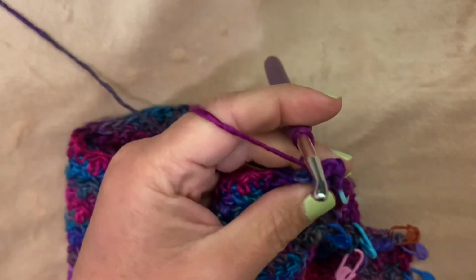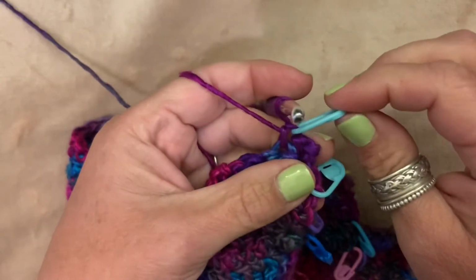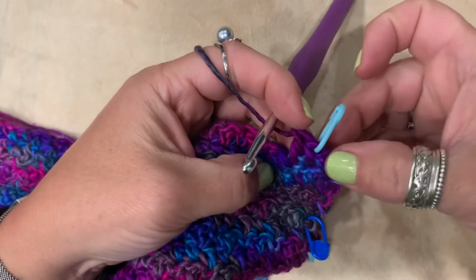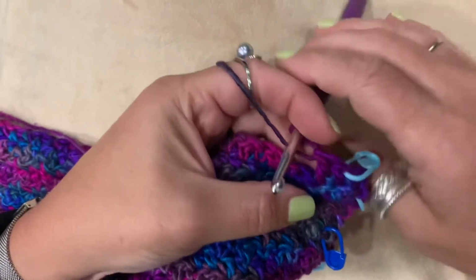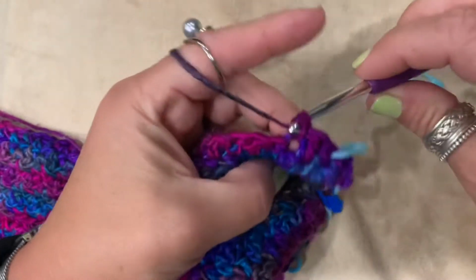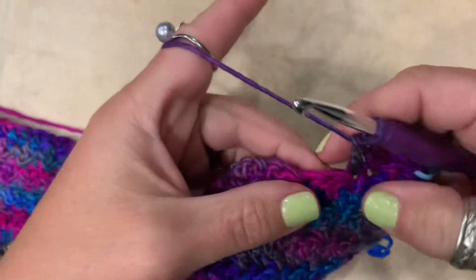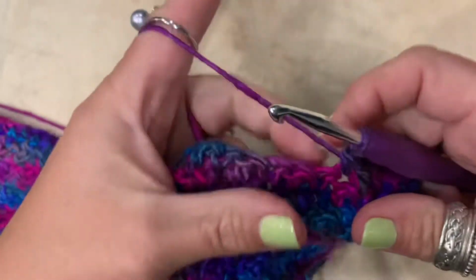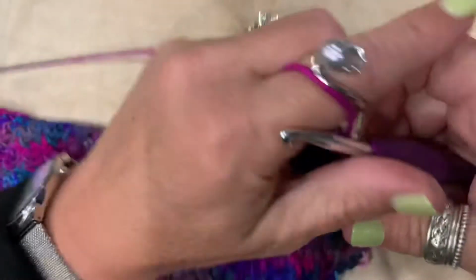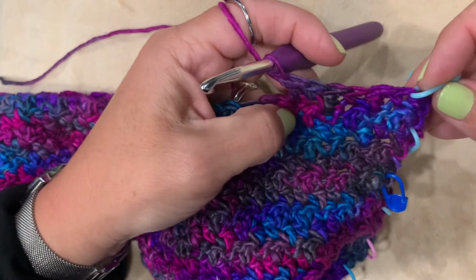So putting my stitch marker on the first stitch of row 20. We are going from 60 stitches down to 58. So we slip stitch the very first one, and then we're going to continue the single crochet, double crochet, single crochet, double crochet like we've been doing all across the row until we get to the next to last, and that's where we stop on row 20. And then we continue on to row 21, and then we're going to do another decrease row on 26. So I will meet you back at row 26.